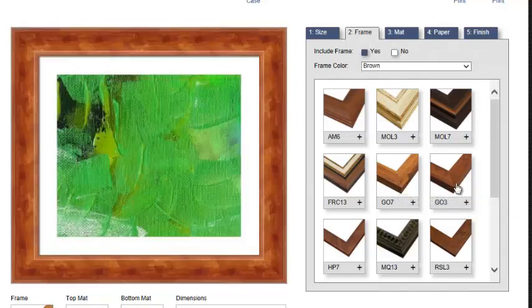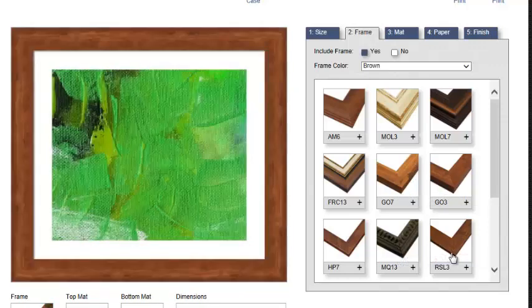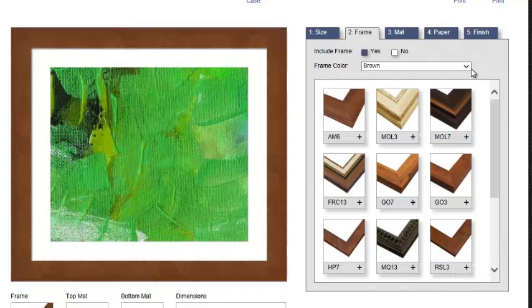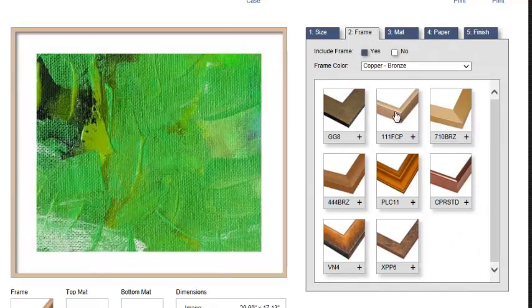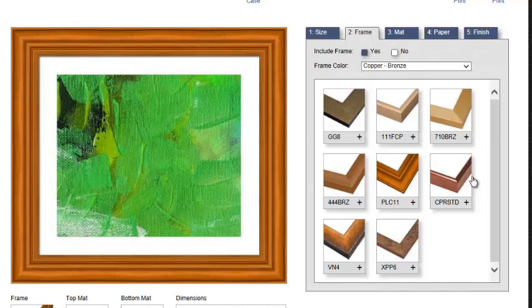That's pretty nice. Do you see the different choices and how it makes the artwork look? Let's go to copper bronze. This is very simple, very elegant. That's a real nice frame.